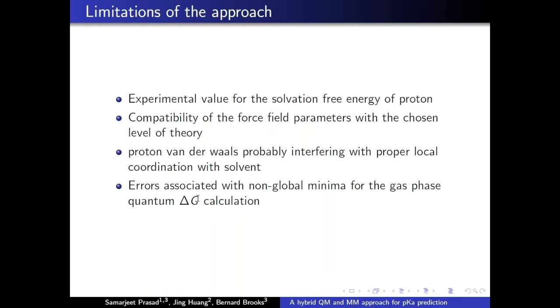And the other source of error is a general error in the calculation of the delta G in the QM phase itself. So, for example, we might not reach the minima in the quantum calculation, and we can get imaginary frequencies, which we did have. And Chao Zheng in the next talk will talk about the different approaches we use to handle that issue.